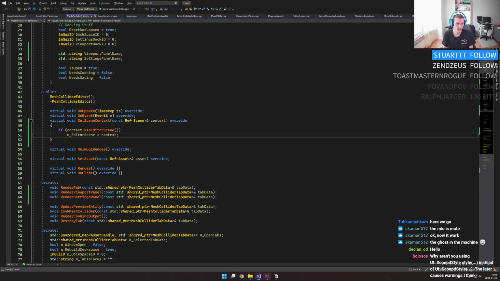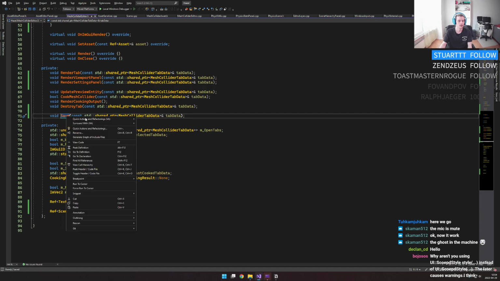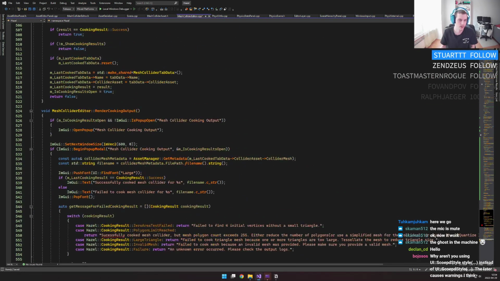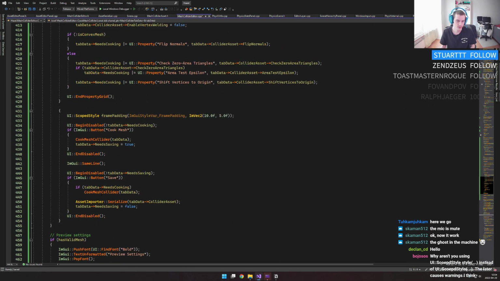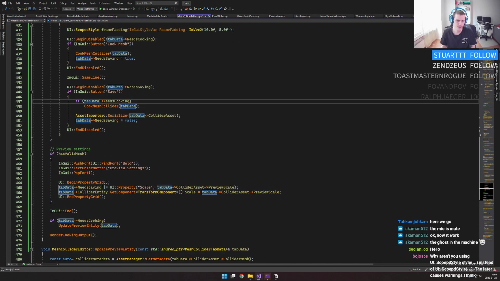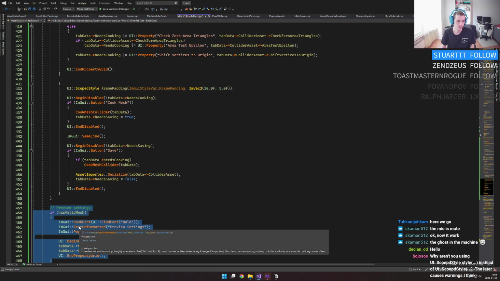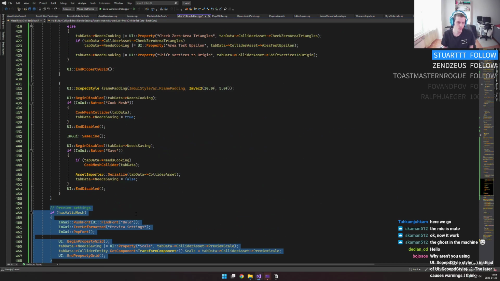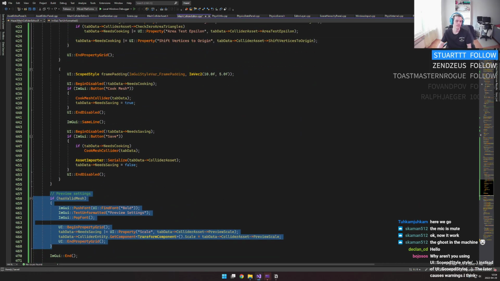That way, in here, we can probably have a save. Let's just call it save. And we need to know which tab it is, because this will actually go through and do. Where do we have that save button? Here. They should probably be underneath the preview settings, though. Right. Yeah.